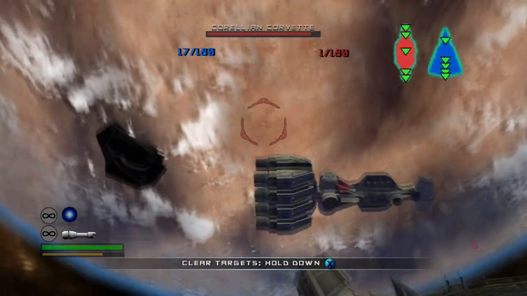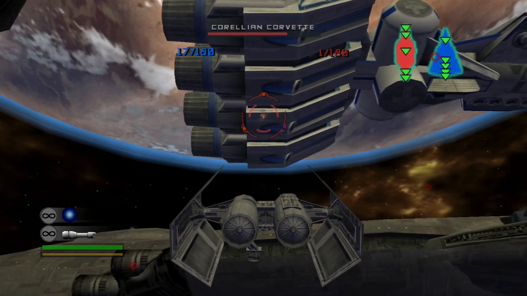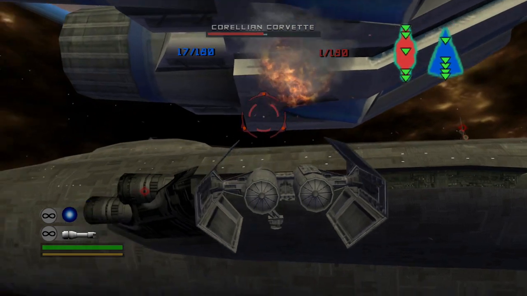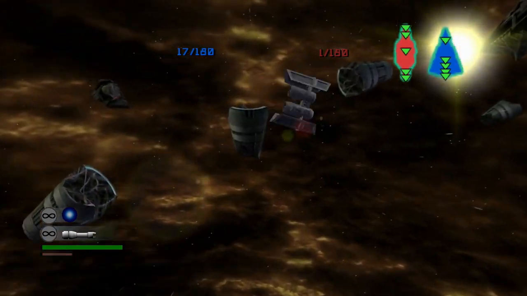Then you have the bomber class starfighter. This is going to be your main vehicle for assaulting the capital ships as well as taking out the escort ships. Now, the escort ships don't really do anything. They can shoot at you and other starfighters, but for the most part they're just there as another objective.